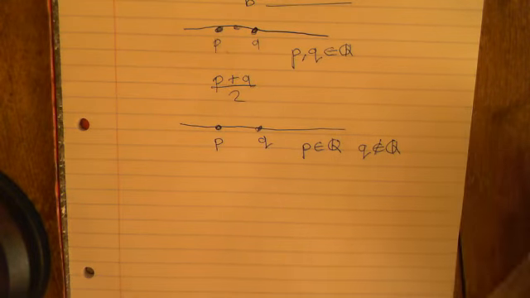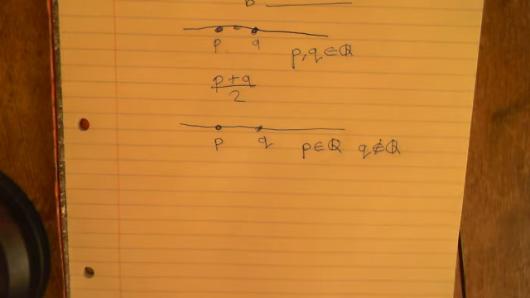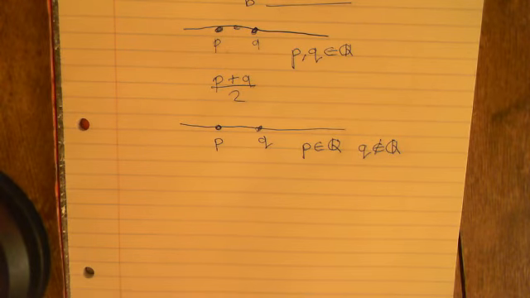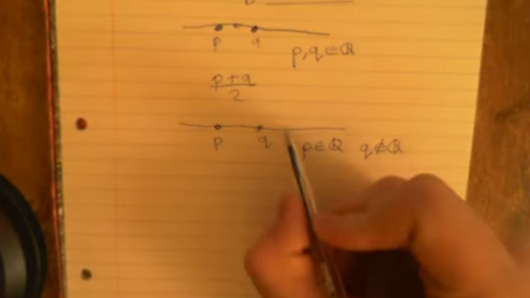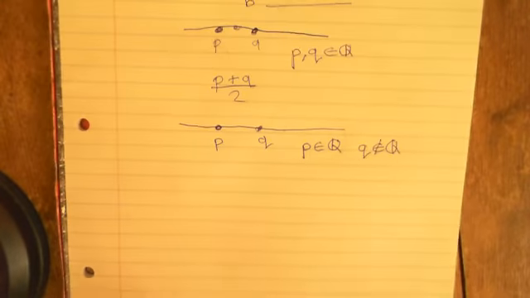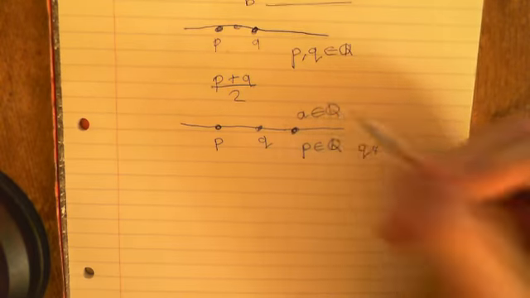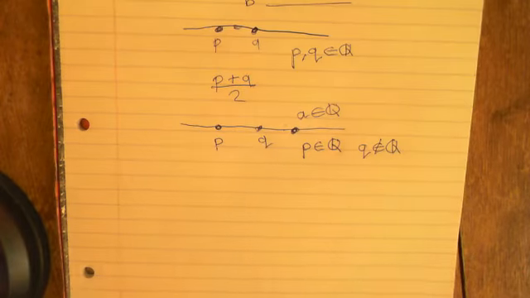Okay, so Q is not an element of the rationals, so Q is some irrational number or some transcendental number. What we now want to prove is that we can find a rational number in between these 2. So what do we know? We're going to use a little trick here. We know that on the other side of Q, there must be some rational. We'll call this rational A. So A is an element of the rationals, just a rational that is bigger than Q.